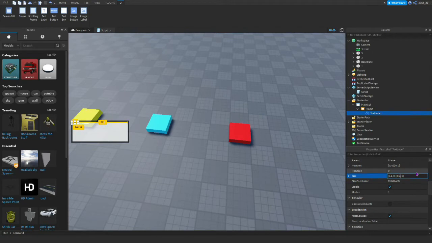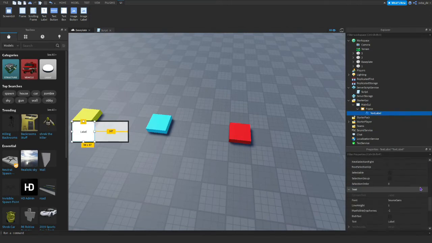Okay, let's put 1. And on this one let's put 4.4, like this, perfect. Take out the transparency, put 1, and let's make it a scripted value actually.